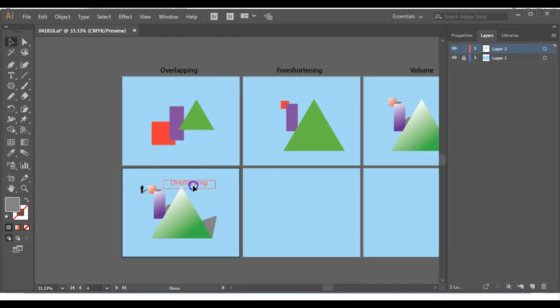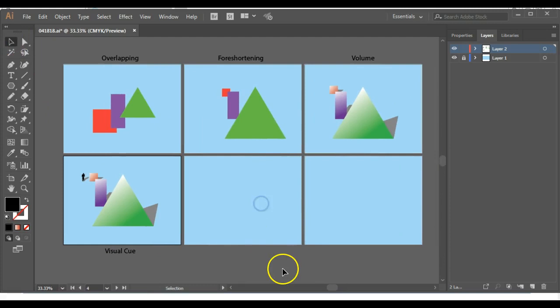So let's go ahead and bring our label down. I'm going to duplicate that label. Visual cue. Now we're going to duplicate the drag, holding down Alt and Shift. I'm going to duplicate over. And I'm going to unlock this background layer.